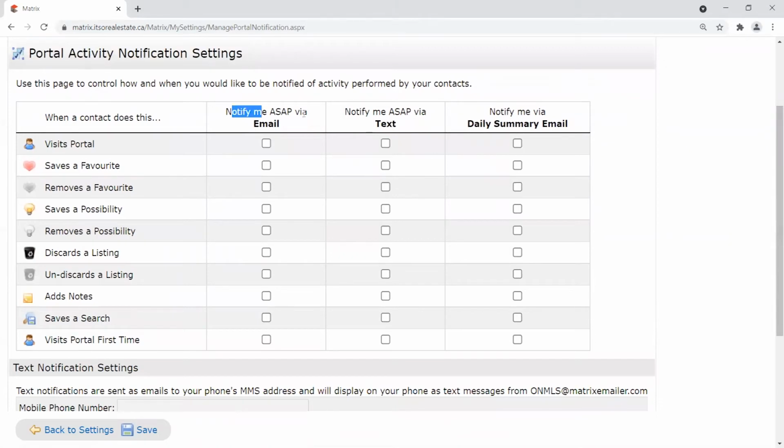I can get email notifications for certain things, possibly even text message if that's your preference, or you can do it in the form of an email that's more of a summary of all of them combined. What you'll see here is by default, nothing is checked off, nothing's active, okay? But basically, do I want an email right away that tells me that my client visited the portal for the first time?